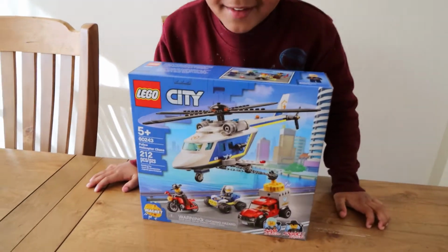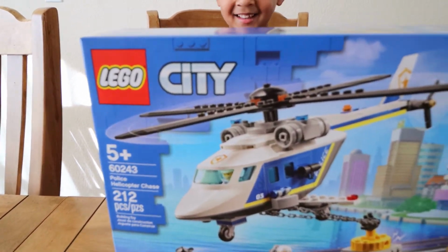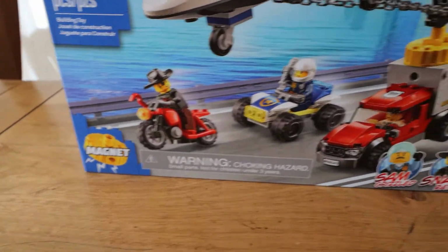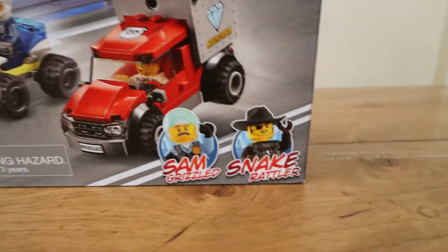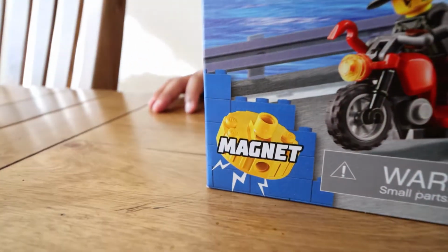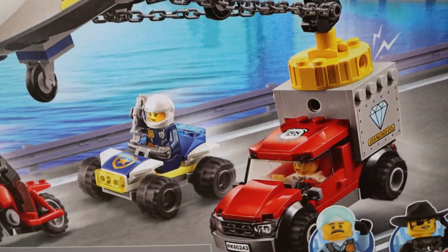Dale has today what? New police helicopter chase. Yes, a new Lego City, 212 pieces. Wow! It comes with Sam and Snake, our characters in this play set. There's four characters, and it has a magnet for the police helicopter to grab the robbers, right?